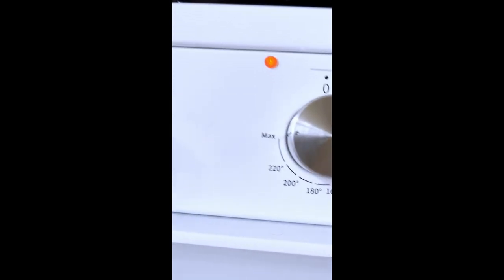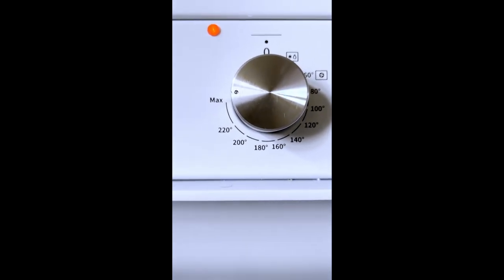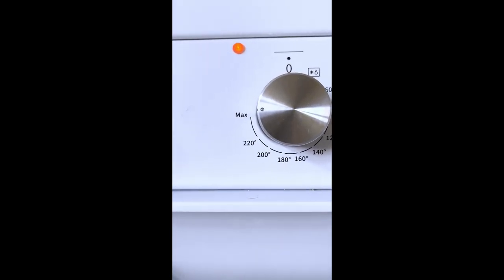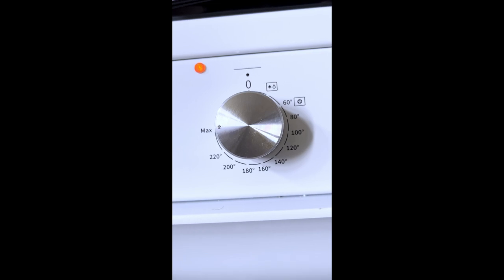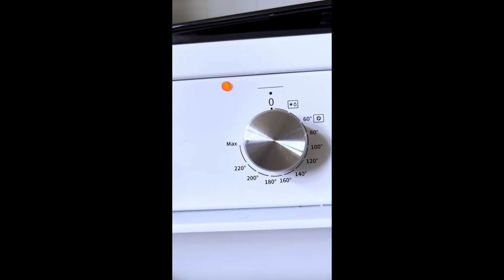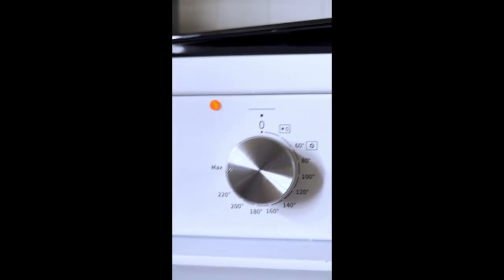So it's a long distance. If you look at the distances between the temperatures, your scale's a bit off-putting. From 200 to 220, that's a wee short line, that's 20 degrees. From 180 to 200, that's 20 degrees. All those wee short lines, and then you've got a massive long line between 220 and max, which you would assume is like double the size of the smaller line. So you would think that would be like 40. That line looks like an extra 40 degrees, so 220 plus 40 should be 260, you would think. But no, it's an extra 10 degrees, and then with residual, another 10 degrees of ambient.